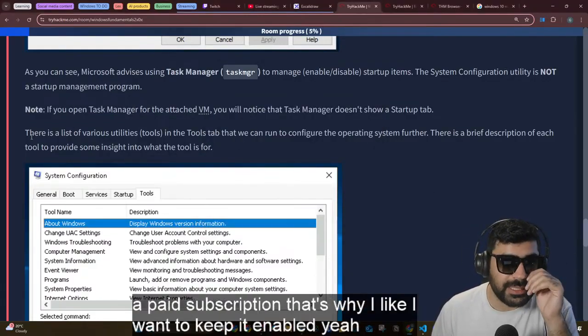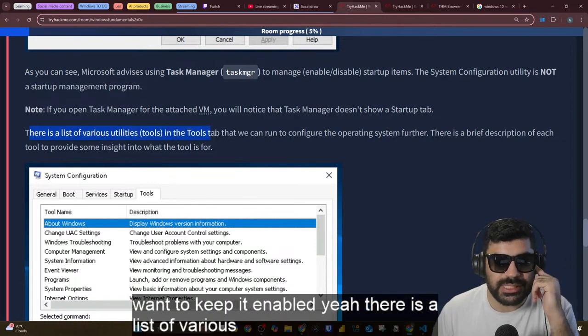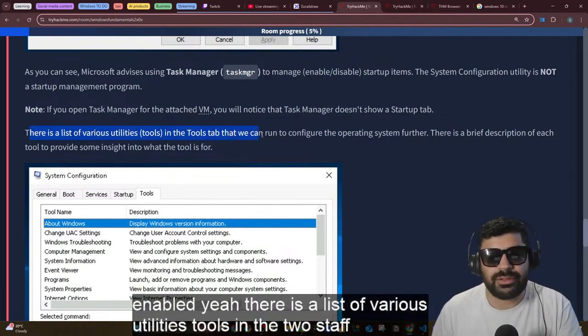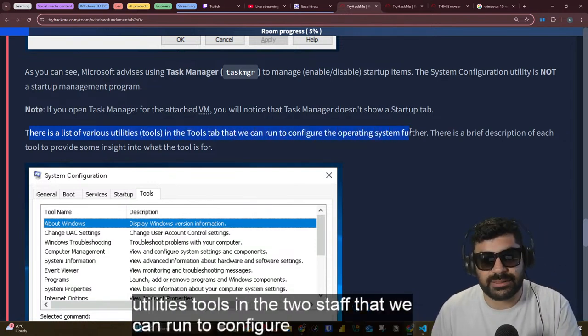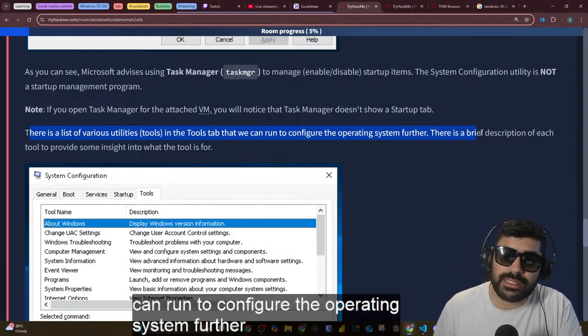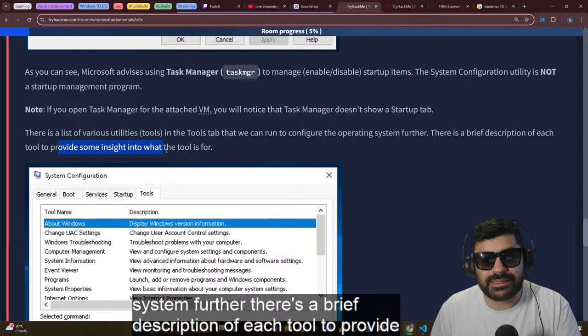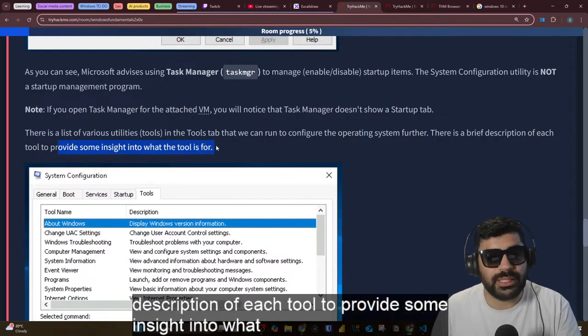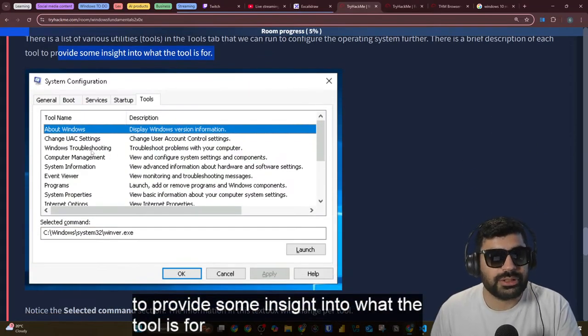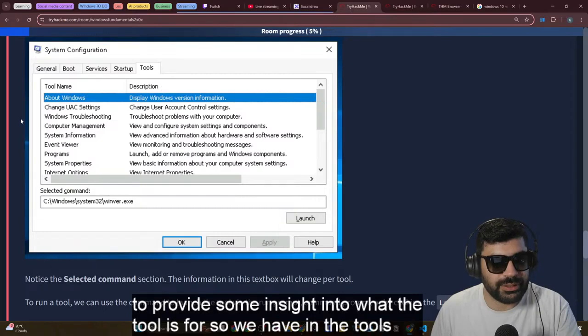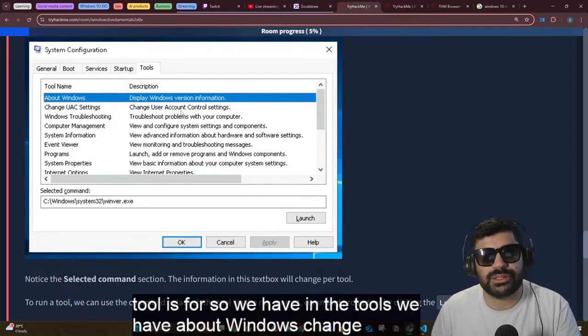But yeah, there is a list of various utilities and tools in the Tools tab that we can run to configure the operating system further. There is a brief description of each tool to provide some insight into what the tool is for. So in the tools, we have About Windows, Change UAC Settings, change user access control.